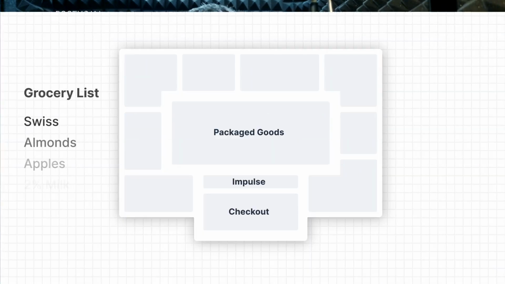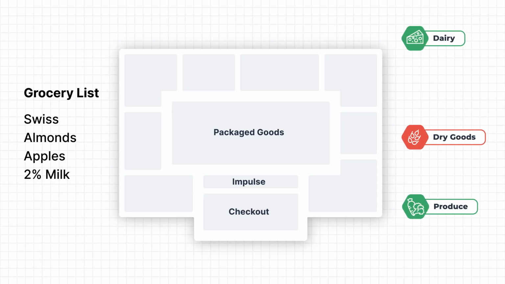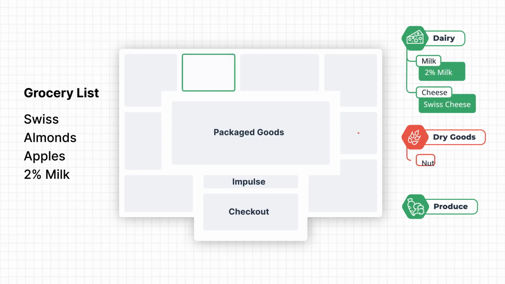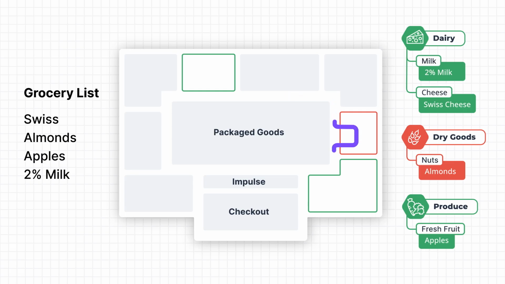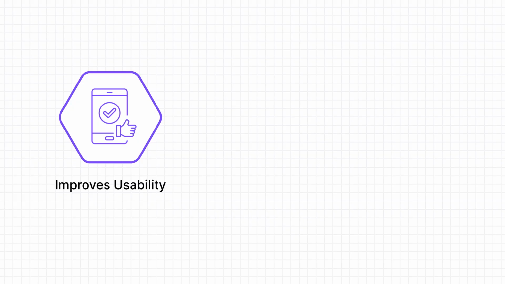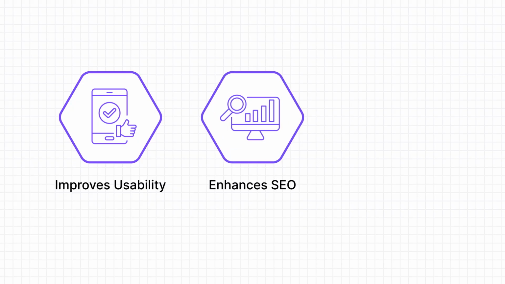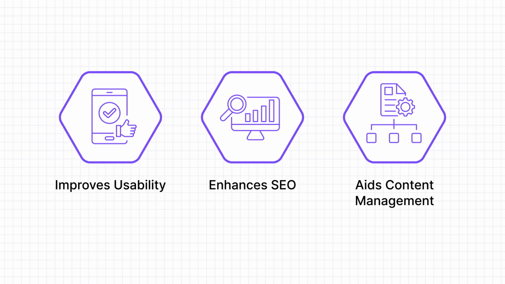As developers and designers, we need to create digital spaces that are navigable and intuitive, and that's where taxonomies come in. A well-structured taxonomy organizes content in a logical hierarchy, much like our grocery store example. It helps users find information quickly and enhances the overall user experience. A good taxonomy for a digital experience can be invaluable. It improves usability by grouping related content, enhances SEO by clarifying structure for things like search engines, and even aids in content management on the back end.